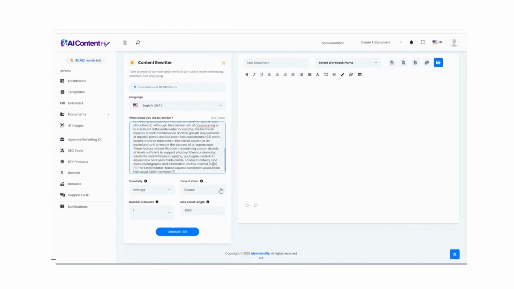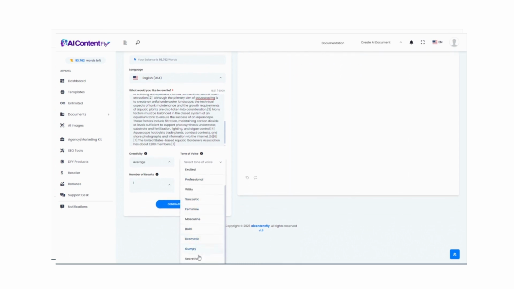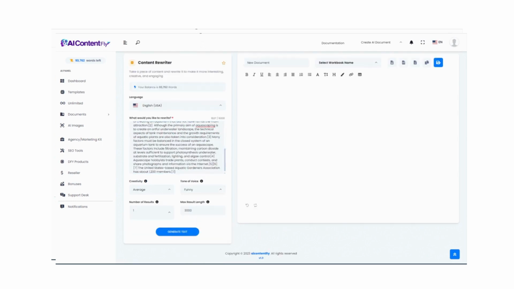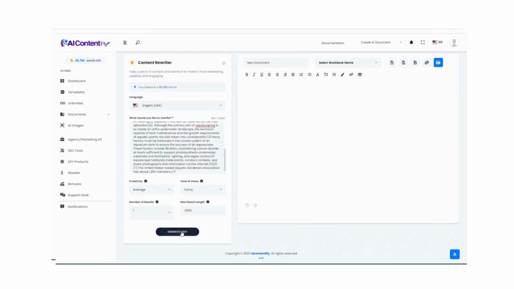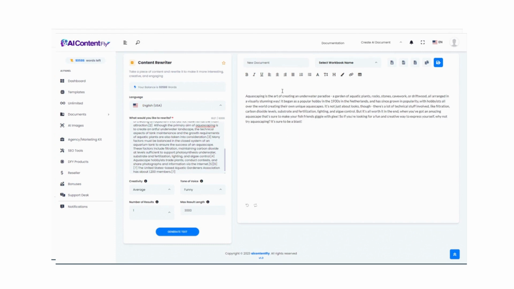Now on this one, I think I'm actually going to change the tone of voice. You know, I have been using the casual tone of voice throughout these demos, but what if we were to change it to something different? Maybe something like funny, and see if I can actually take this very serious sounding Wikipedia article and give it a little bit of humor at least. Let's find out. All right, here is our article.